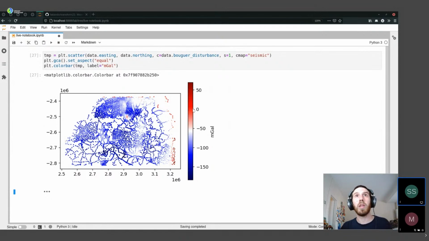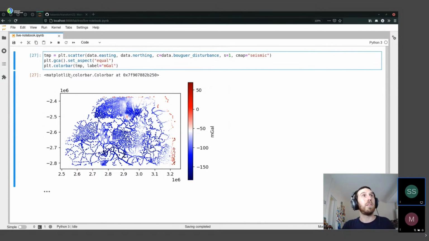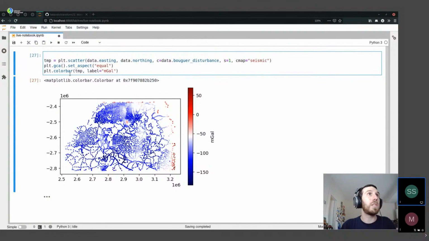So what we can do is pass the minimum and maximum values for the color map to be equal in module. And that value should be the maximum absolute value of the data we are plotting. And we can get this maximum absolute value through NumPy. I'm sure you will manage to do that very quickly. But we can use a Verde function called maxabs. So we can obtain the maxabs variable as the output of vd.maxabs and pass the Bouguer disturbance, that would be data.bouguer_disturbance.